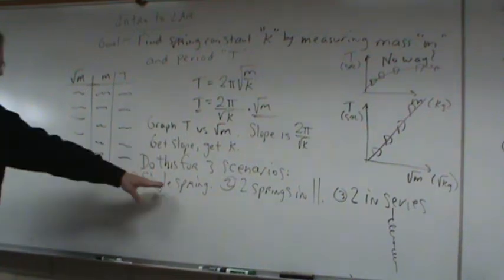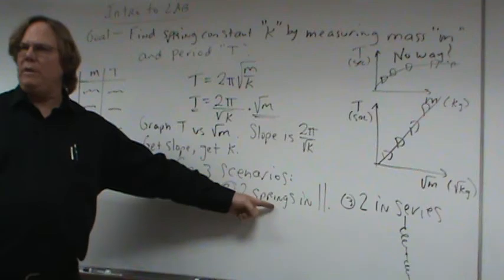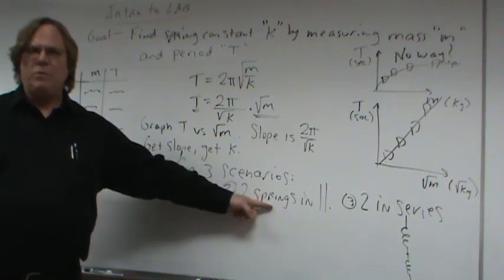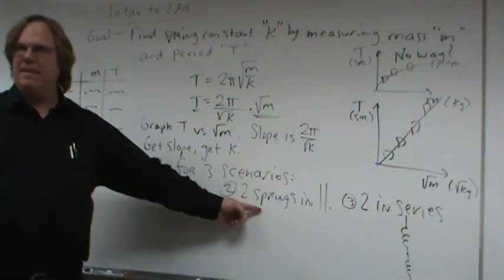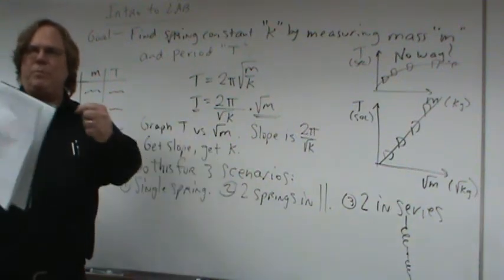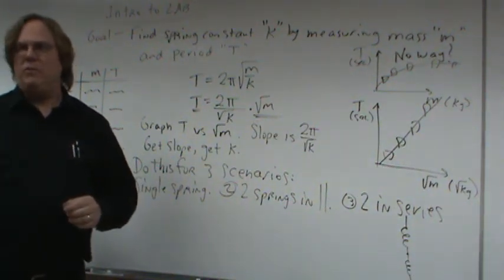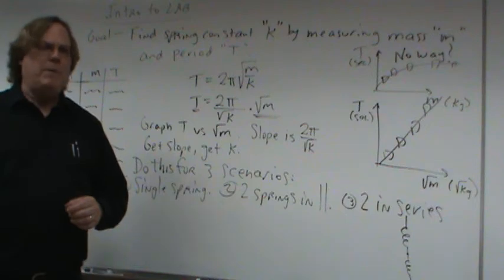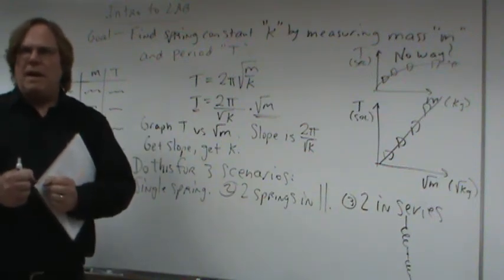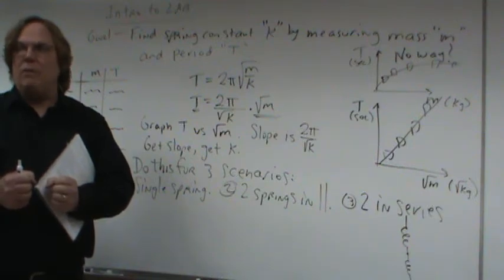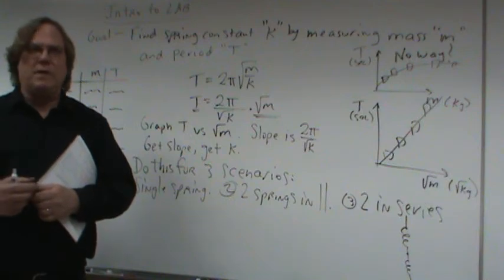should be that whatever the spring constant is, what spring constant should you get if you put 2 of these springs in parallel? What should it do to the spring constant when you put them in parallel? What do you do to the spring constant when you put 2 identical springs in parallel? Well, you got 2 choices, cutting it in half or doubling it. How many people say, when I put 2 springs in parallel, I cut the spring constant in half, which means it's now looser? Okay, how many people say I double the spring constant because it's stiffer?